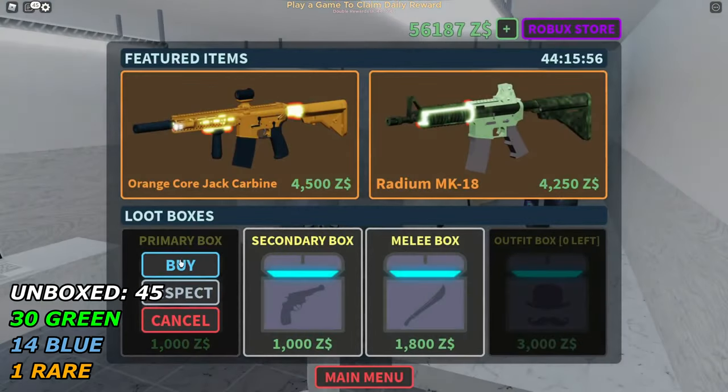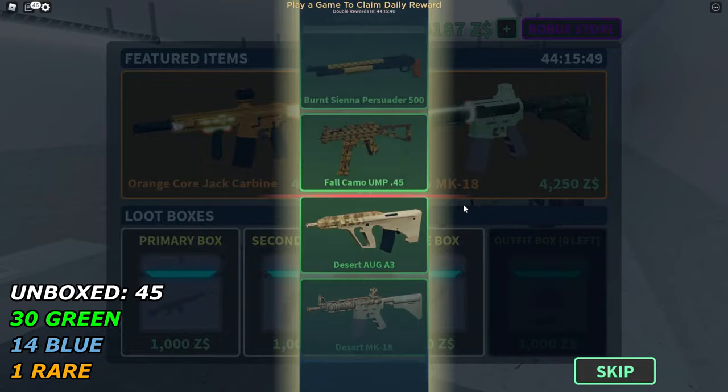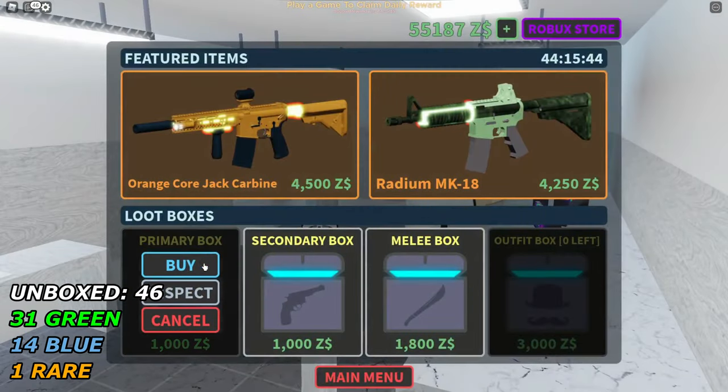We are almost halfway through opening all these boxes. Another green and blue crate. Another great PPSH. We got a lot of PPSHs.